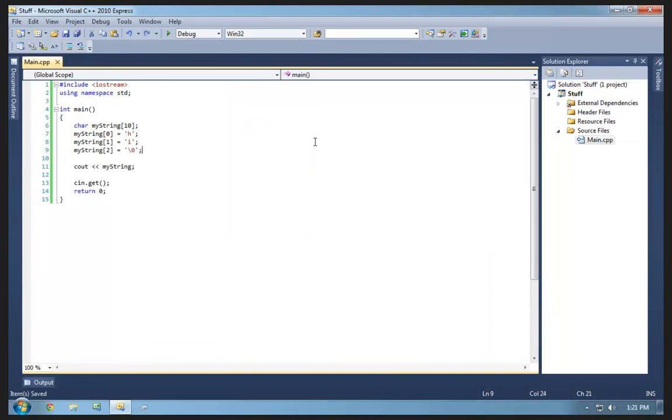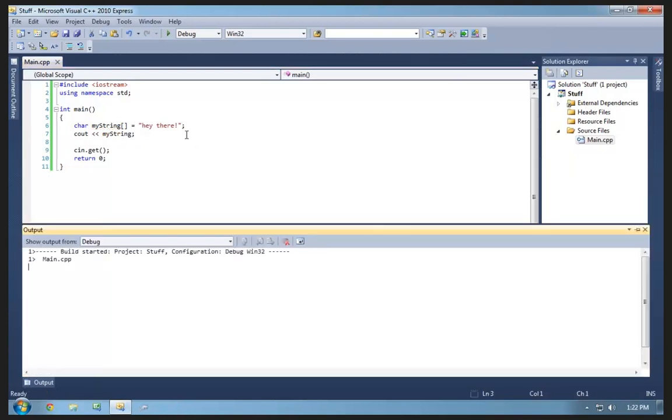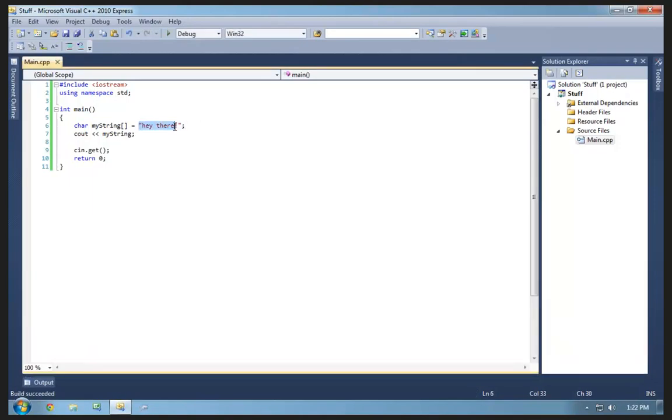And there are ways to initialize or contain strings inside of a variable. Like, for example, if I were to do that, what we have here is basically a built-in conversion between a string literal and an array.